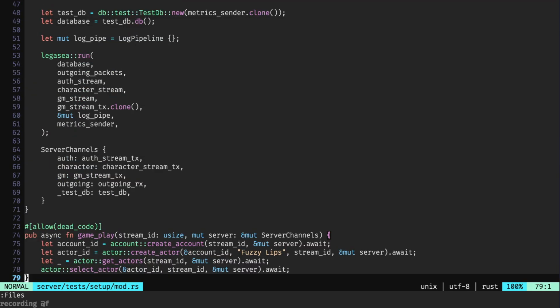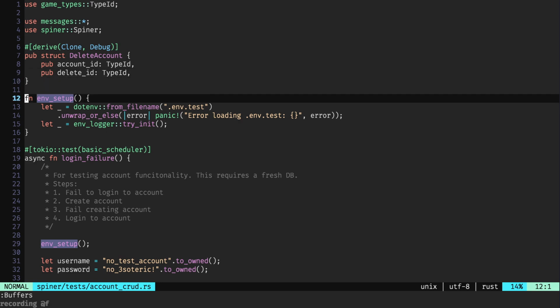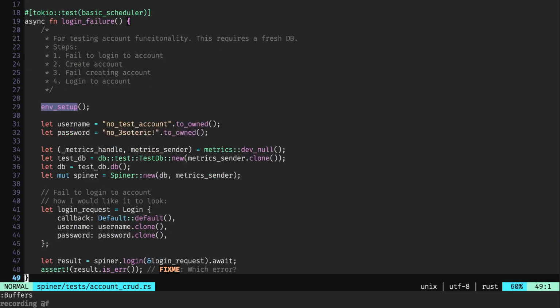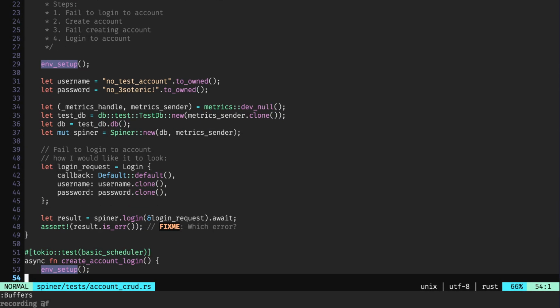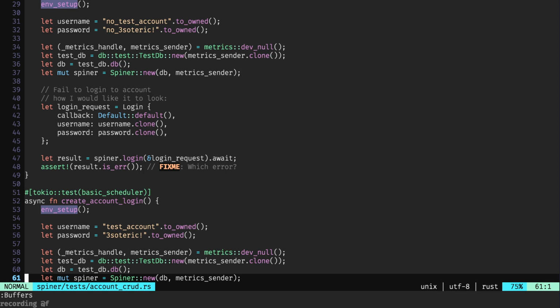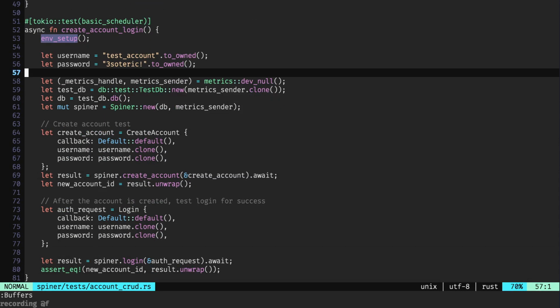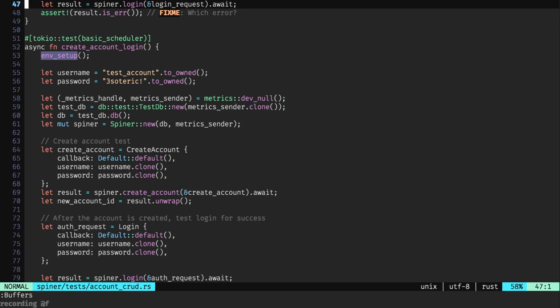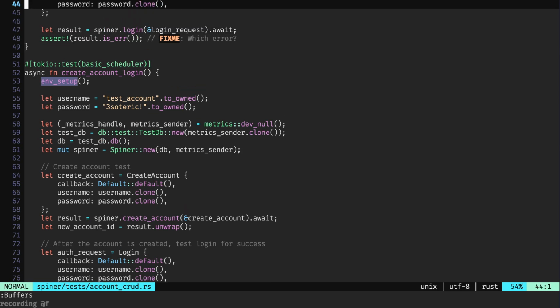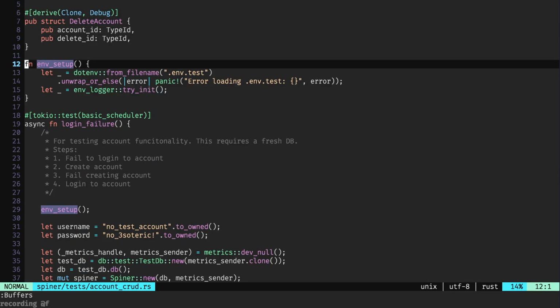I mean, technically we're testing the same exact thing over here, but with integration tests, the account CRUD stuff here, login failure. Then we just need to make sure that, yeah, these need to be moved kind of up and out. All right, let's retire this.